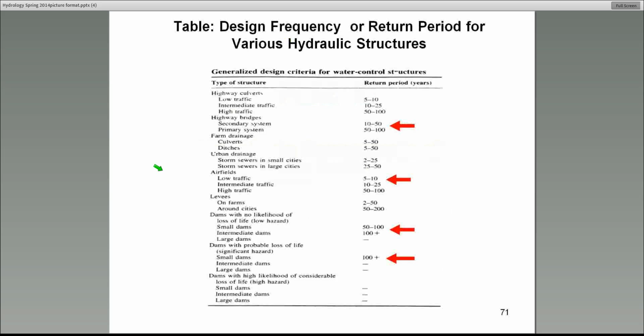Some additional things I wanted to go over was, one, this particular table. This is the one that I told you about, how to select the return period based upon the system you're trying to design. This is a very difficult table to find anymore, because the newer textbooks are kind of eliminating it. But I think one of the sources you can always refer to is called the DAMS 2 book. The older hydrology textbooks do incorporate this. For example, if you're doing an urban drainage system, storm sewers in large cities, they recommend a 25 to 50 year return period. Airfields, high traffic, 50 to 100 year. So please use this table as a guide to select the return period if they don't specify that, that is.